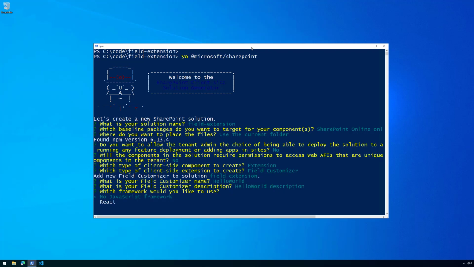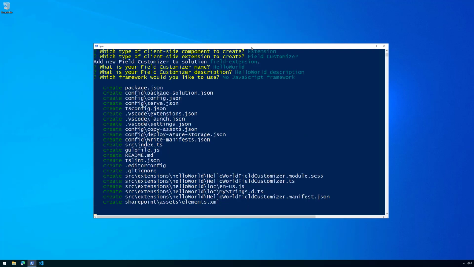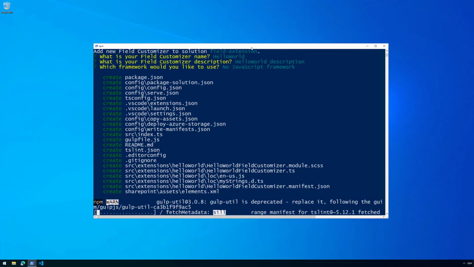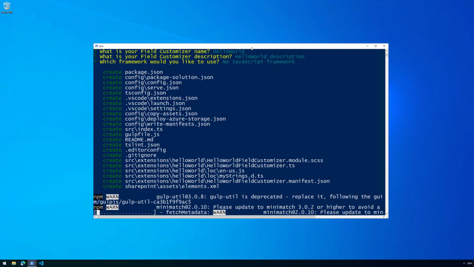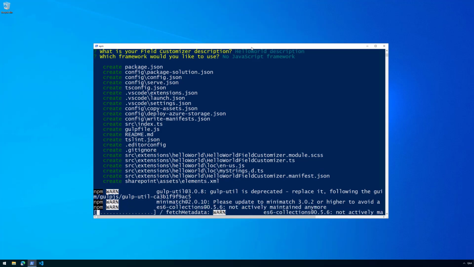And there are the default scaffolding options for no JavaScript framework or React, but you can absolutely use whatever JavaScript framework you prefer. These are just the default scaffolding options where we inject, for example, the React settings, but you can use Angular, Vue.js, Ember, whatever your preferred option is, by selecting no JavaScript framework like we do today, and then including those NPM packages and whatever configurations you want within the solution. So there are no limitations in SharePoint Framework on which JavaScript framework you want to use. Now, let's speed up the video to catch up on the moment when the scaffolding is fully completed.